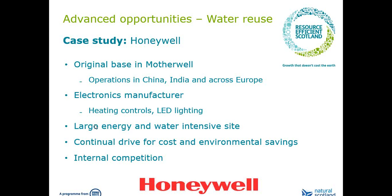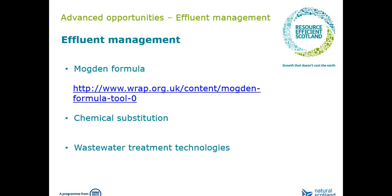If for some reason you can't reduce the chemicals or substitute the chemicals or products that you use, you can investigate wastewater treatment technologies that could remove these harmful chemicals prior to entering public sewers. You'll need to develop a business case to determine whether this would be economic by considering how much you would save on your effluent costs and how much it's actually going to cost to implement. In the last of this series of webinars, we will be looking in more detail at how you do this and what you need to consider.